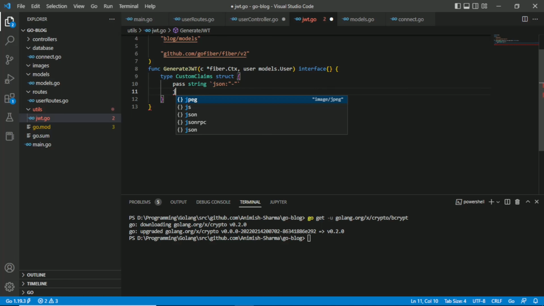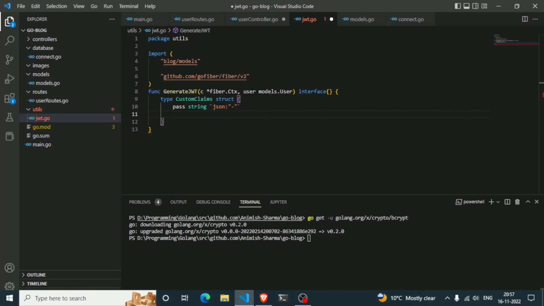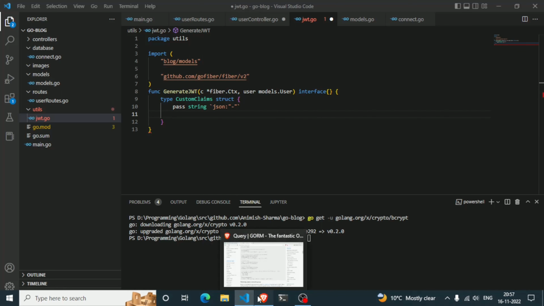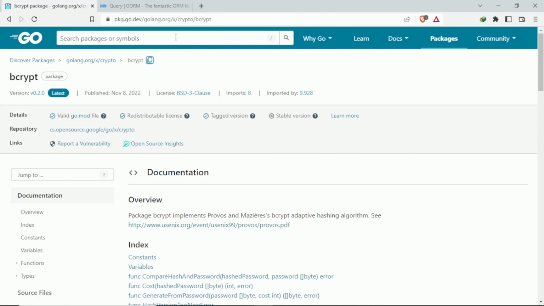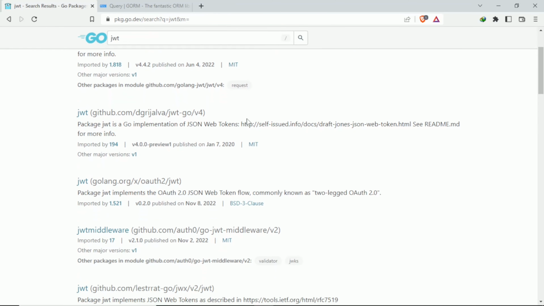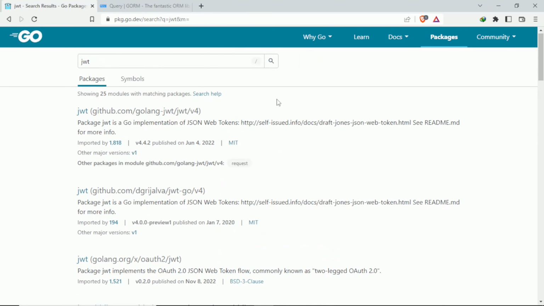And jwt.StandardClaims. We're gonna use jwt right here. So let's go here and search for jwt, and we're gonna need the jwt package.